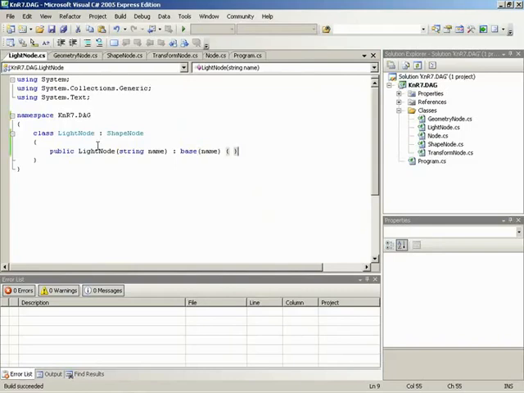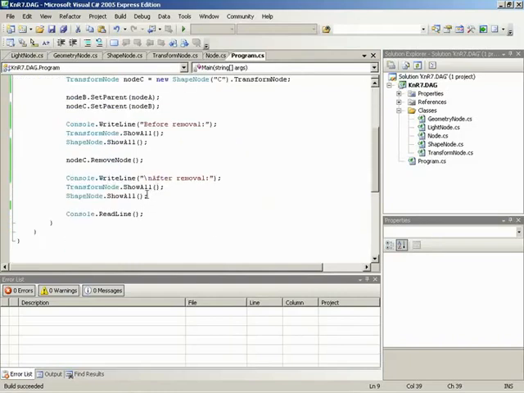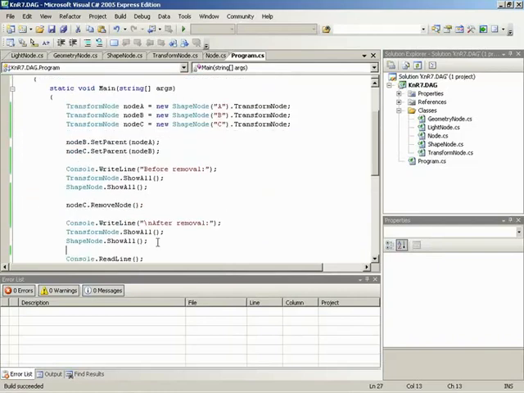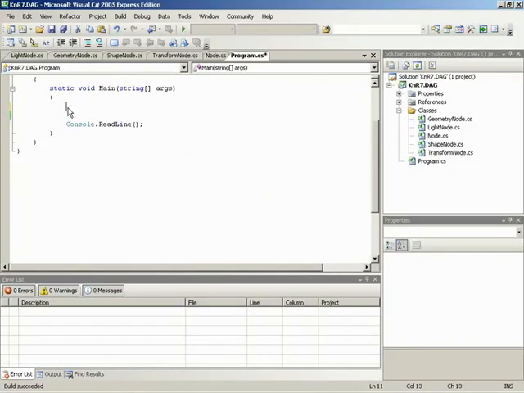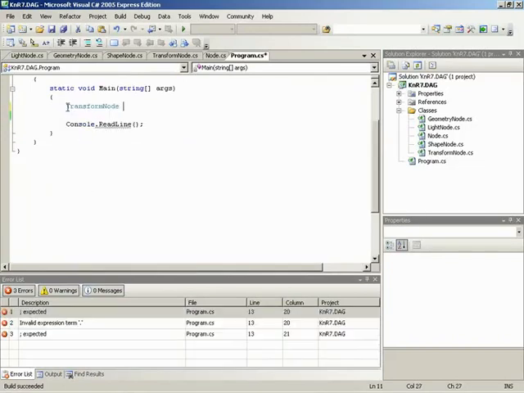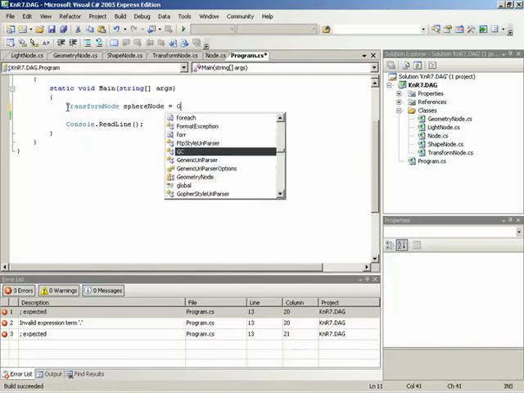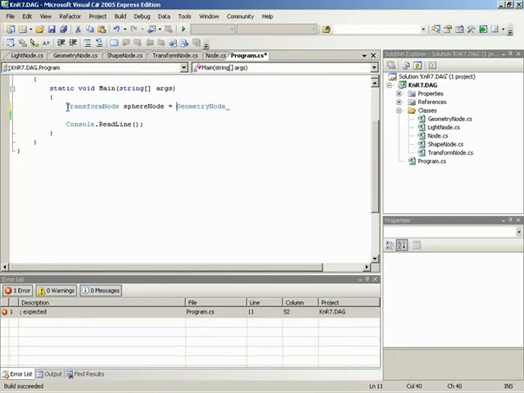Outstanding. Okay, so now let's create a piece of geometry. Let's jump back to the program, and let's erase all of our example stuff. So let's start over. We want to make a transform node, sphere node, equals new geometry node, because we're creating one.